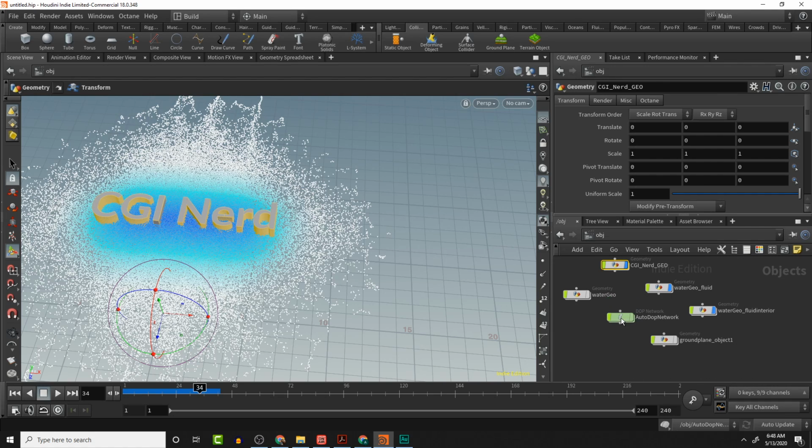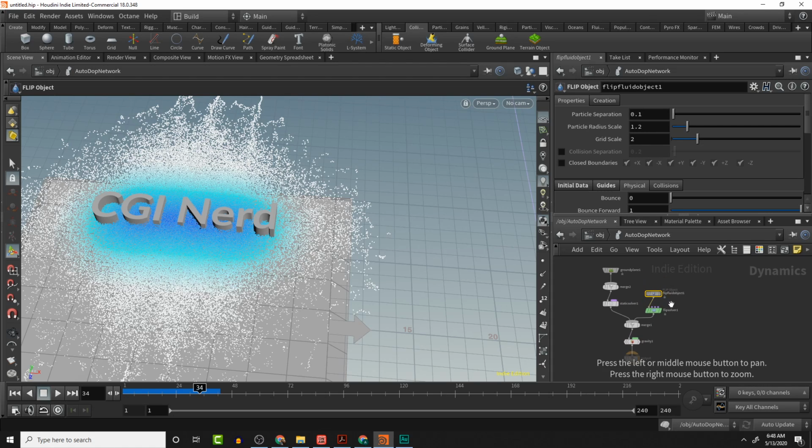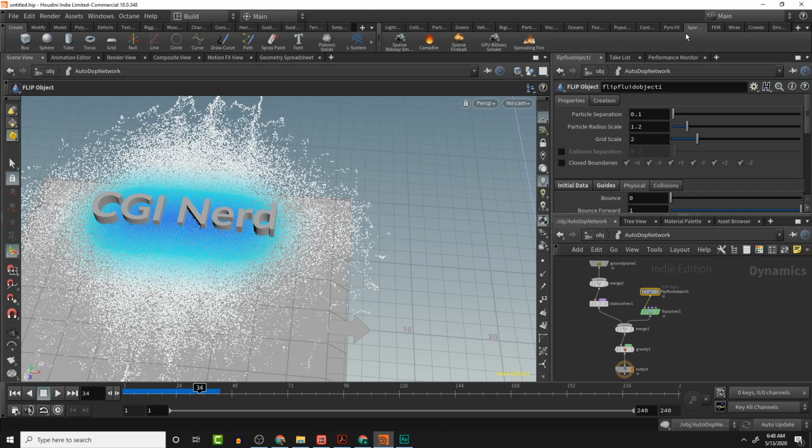Okay, so let's go to the auto network. I'm going to push L to lay out the nodes that we have here. And now I want to go ahead and select this. And we're going to go down to particle fluids. Particle fluids, there we go.